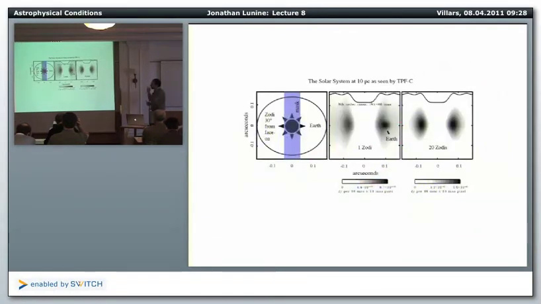Now, there's another aspect to all of this, which has to do with direct detection. If we want to move from being able to know the existence of planets and their basic properties to then be able to study their spectra, there's another factor that one has to fold in, which is the fact that stars generally have dust around them, particularly if they have planetary systems. And so this is a simulation, and I drew a blank on the author's name, but I will look it up again. Somebody I know really well, and it's very embarrassing. But anyway, he did a simulation of a nulling interferometry experiment from space.